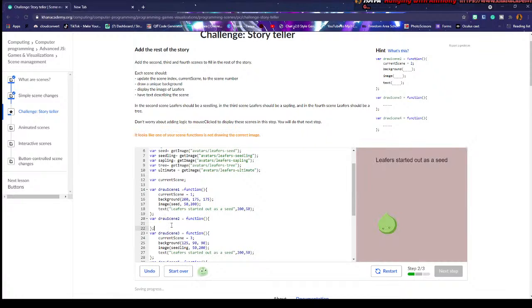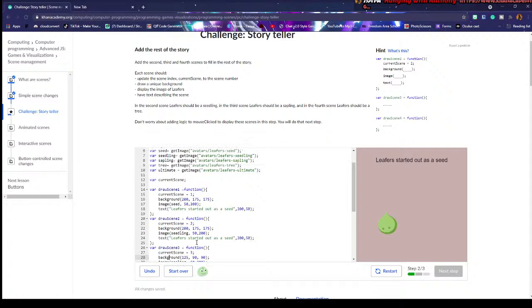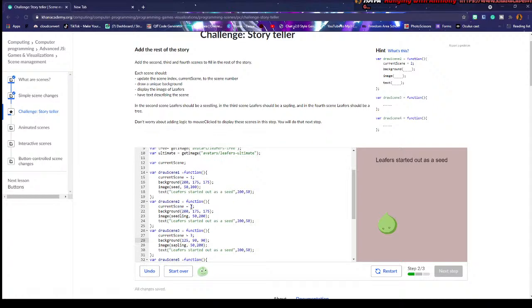Okay, so scene 2 seedling. No, it's not seedling, it's a sapling. So sapling, which is that, and then this current scene 2, yep, current scene 3.